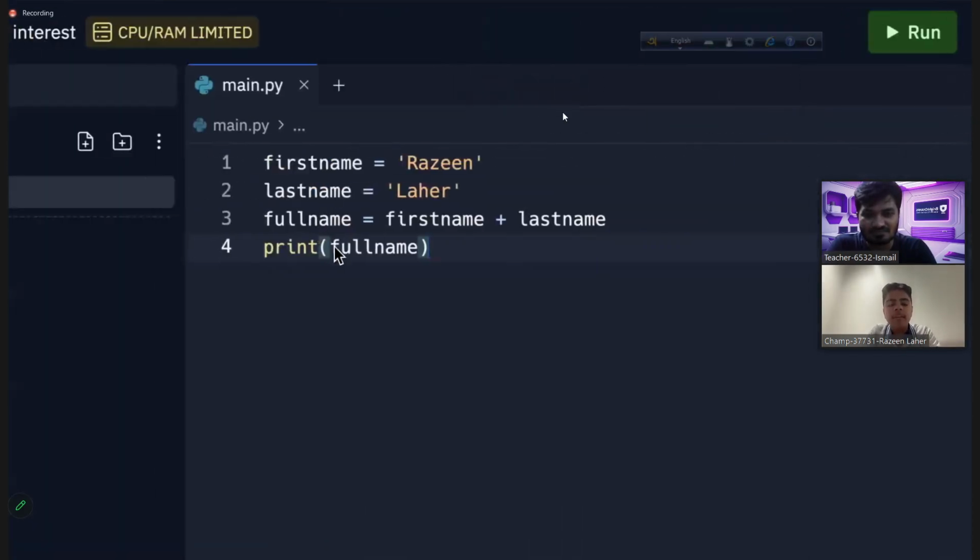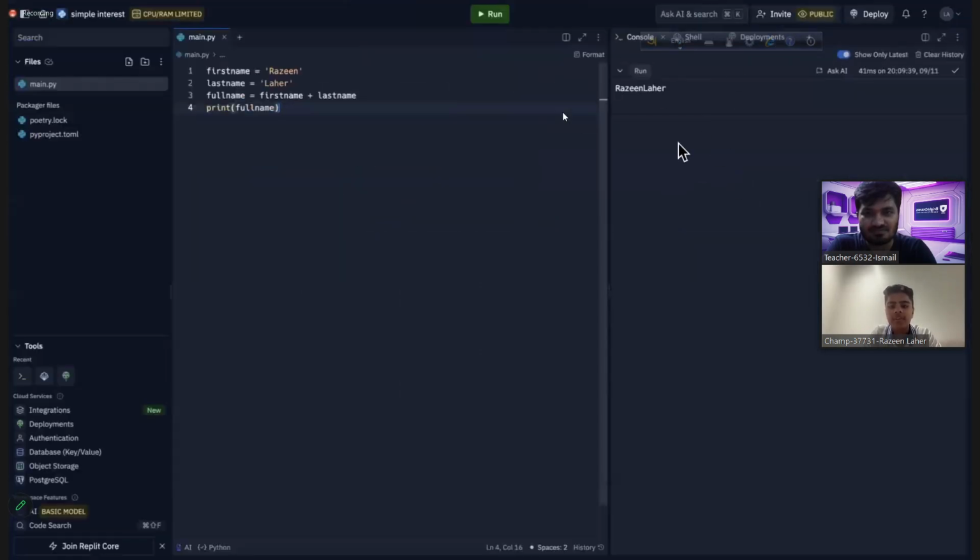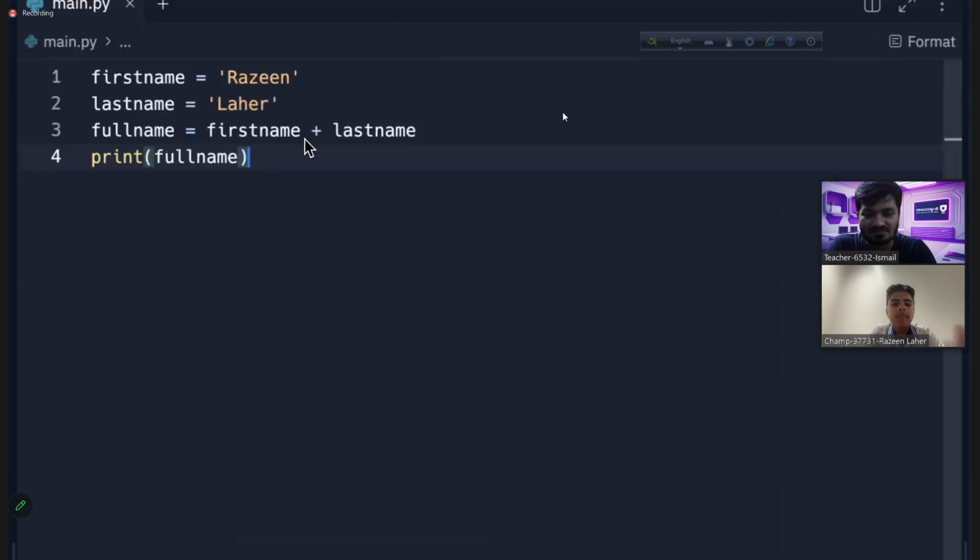So if you want to print the full name, print meaning put it over here on this side, and if you want to print it formally, then you'd have to do it like this. You'd say my first name plus the space between my name and then another plus to say we want my first name Razine, a space between my first name and my last name, and then my last name.